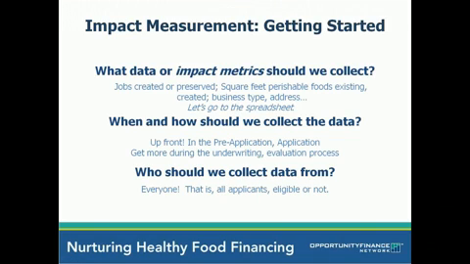Thank you, Christy. Getting started with impact measurement, just as it's important to have a staff member who determines the what, when, and how, it's definitely a huge part of this program. As far as what to collect, there's a very established set of metrics that I think we can all agree on. There are also numerous other metrics that might be necessary, depending on your source of capital. As Christina mentioned, there are many sources of capital that will have a particular target, whether it's a target community or a targeted outcome and impact.